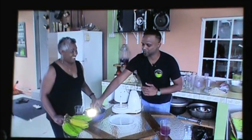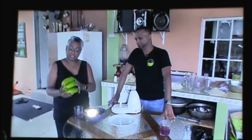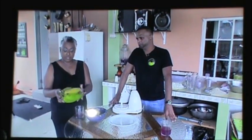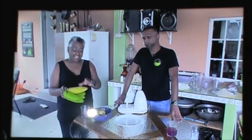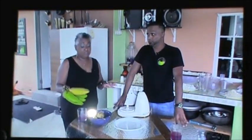Yeah, I didn't know that. I didn't realize you had to boil it. Okay. So this is the fresh one. Notice it's green. This one is now turning slightly yellow. It is hard. I've never used it.